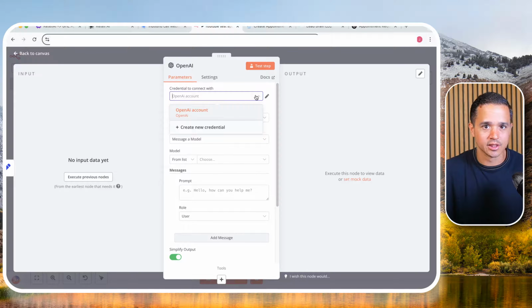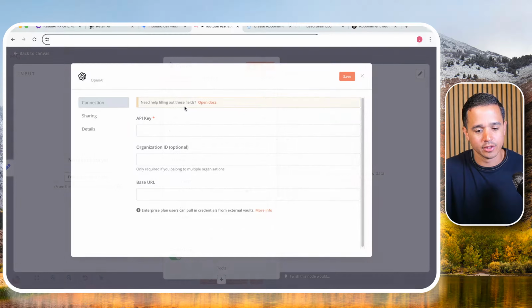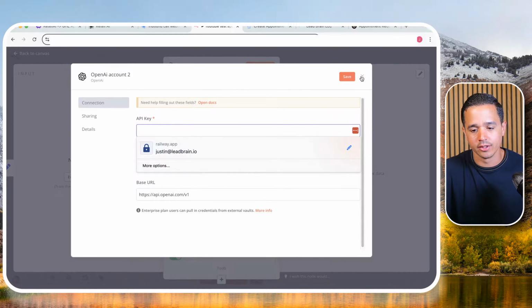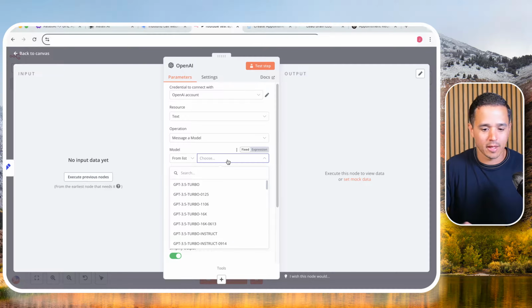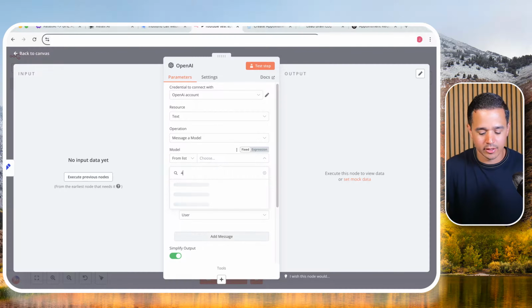Google it or ask ChatGPT how to do it. It's pretty simple. And then you would just create a credential and put the API key in here. Super simple. I already have one in there, so I'm not going to reinvent the wheel. So all these settings remain the same. For the model, we're just going to use GPT-4o. I don't go into crazy detail about how much one costs over the other or which is best. Just GPT-4o has worked for me.